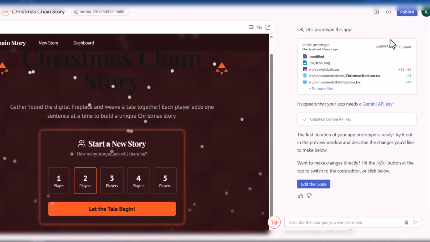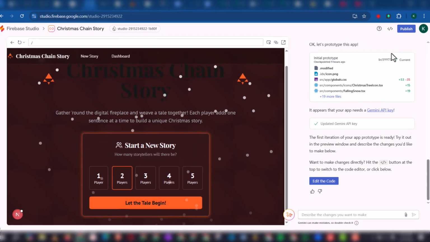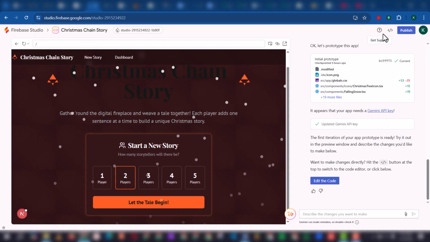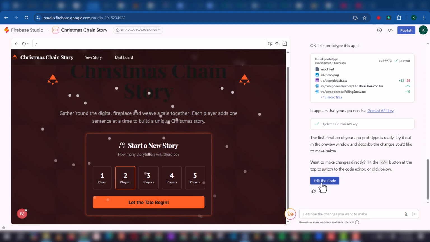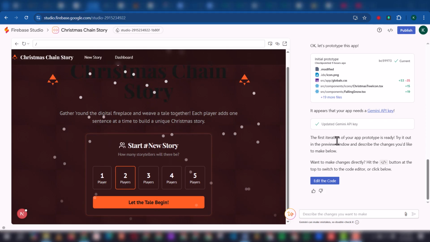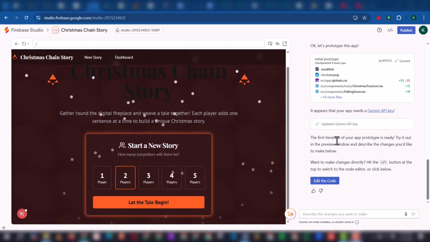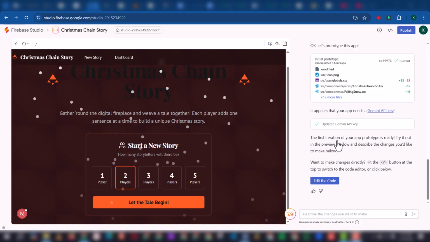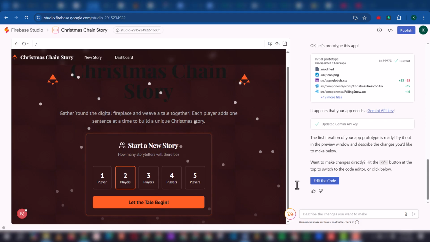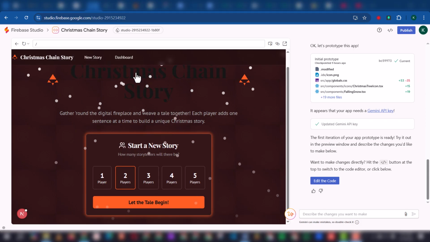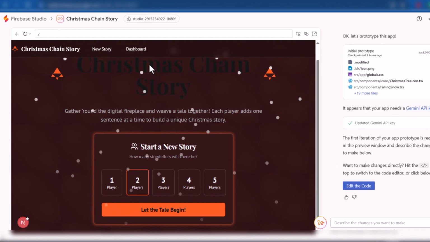So if you intend to put some manual code, if you are good with coding manually, you can choose the option to switch to code mode and input your code manually, or you can as well click on the edit code button. So for the purpose of this video, we are doing everything from no code, so I won't be touching the code. We'll just proceed with providing our textual prompt, and now we'll proceed to check out what we have on our current screen right here.